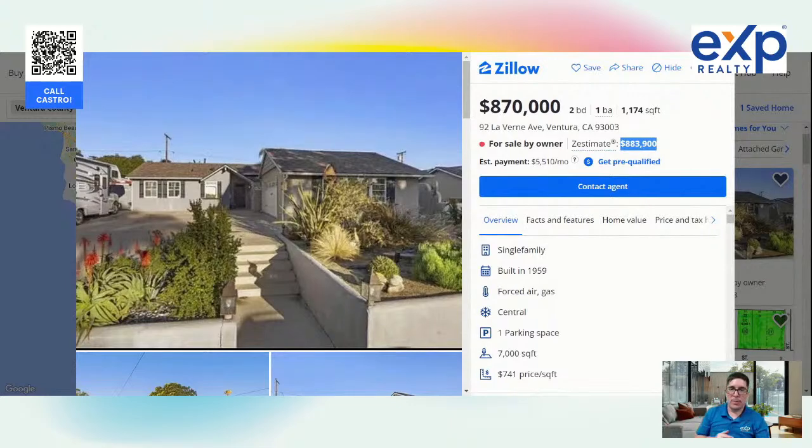So when you pick a number like 870, not that there are as many people looking up to 875, but there are some. So I would be inclined to either raise the price to 875, especially if the actual price is 883, if that is correct. We're not going to run the actual price right now. But I would say either raise it to 875 or lower it to 850, especially once all the pictures and everything else is updated, right?